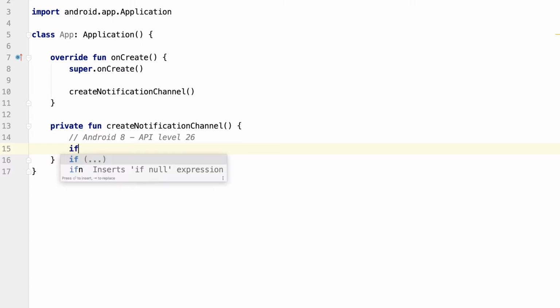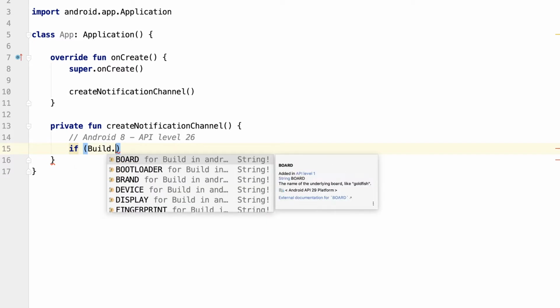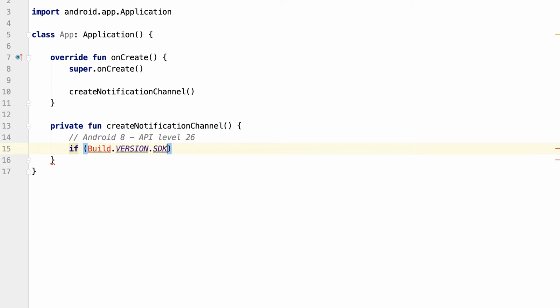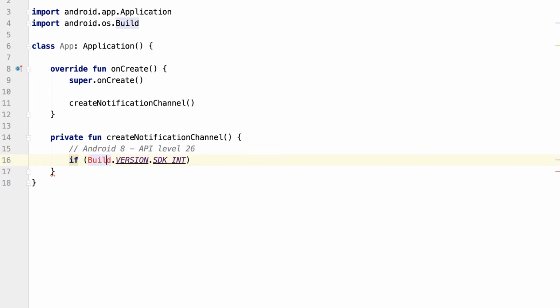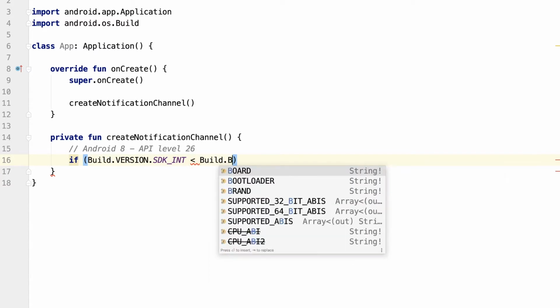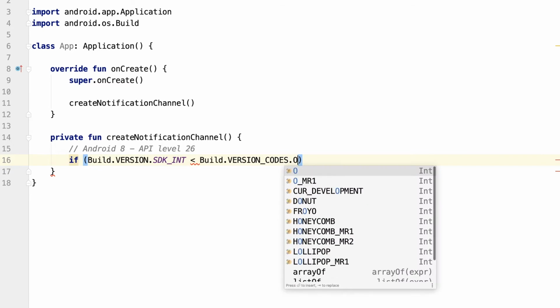To do that, we are going to check first. In the Build class, we have the version attribute here that can give us the API version. So we can check if it's below API level 26, which is Android O. The version code is O here.